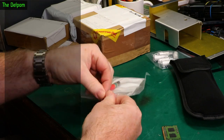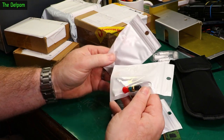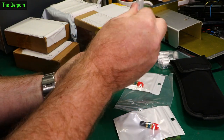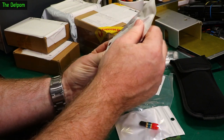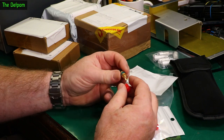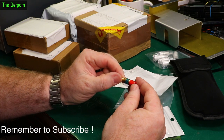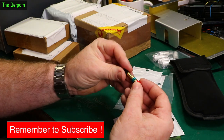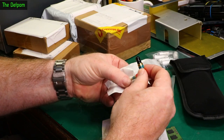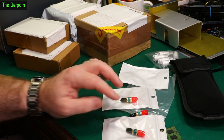This looks like an attenuator - these are my attenuators. I've got three of them here. That's what I think they are anyway. I was doing some work on another thing I built which has been having some RF issues. It's a 20dB attenuator, at least that one is. That one's a 10dB, and this one here is a 6dB. So I've got 6, 20, and 10dB. You can always stack them together if you want more.